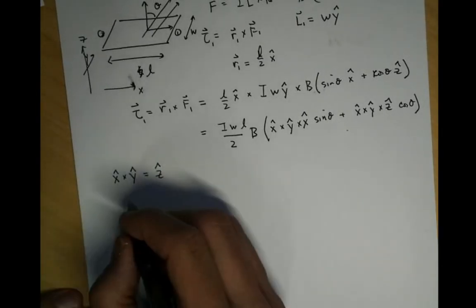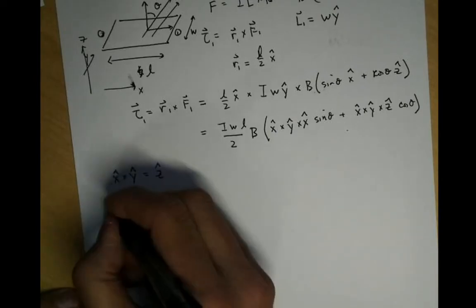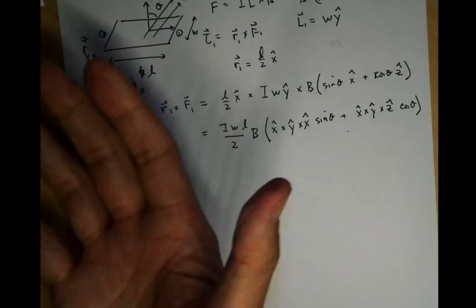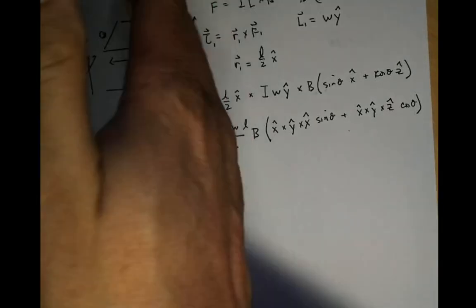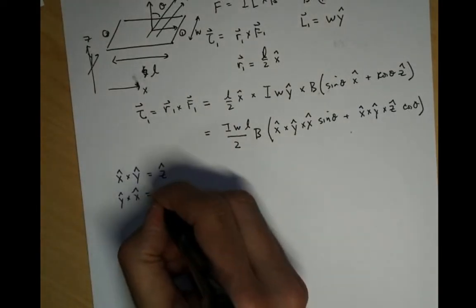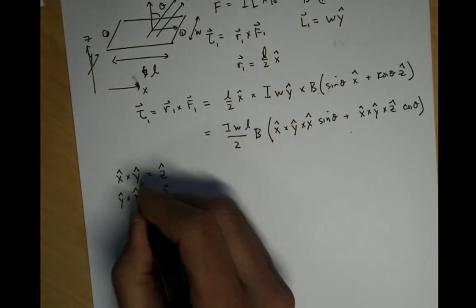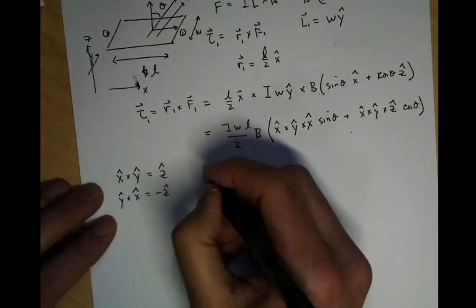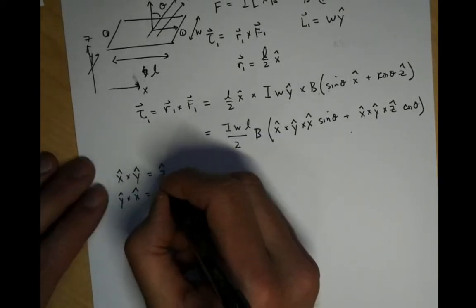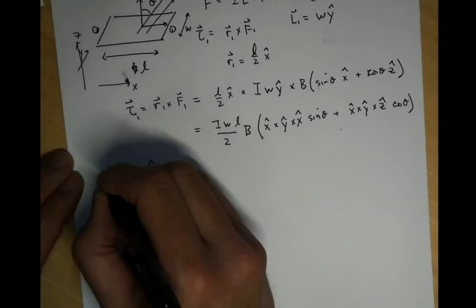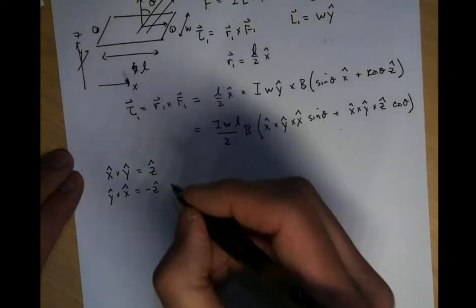And then what's interesting about this is that if you reverse these two, Y hat cross X hat, so you point Y hat along here, X hat across there, you point downward now. This is minus Z hat. So when you flip them, you get a minus sign there. And then what's also interesting is that as you move the entire thing over, so Z goes there, Y goes there, X goes back to the bottom, you get the right answer again.